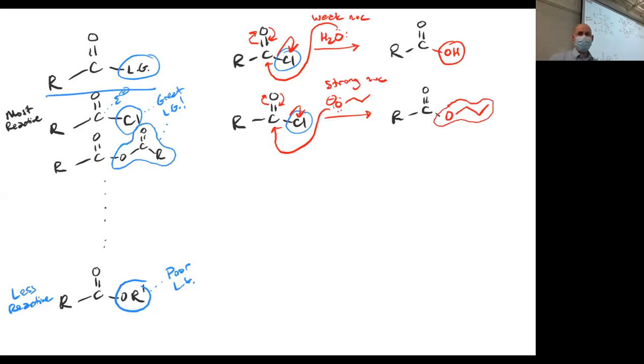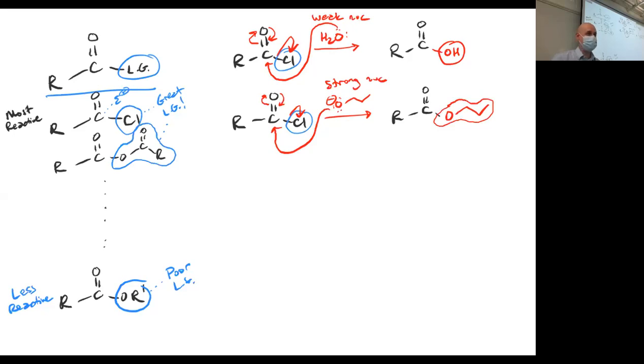Is there any compelling reason why these guys would attack again? First off, does water attack anything again? Water doesn't really react with anything except for our acid chloride. Do we have an acid chloride hanging around in our product? No. We made a carboxylic acid. So this is just a functional group interconversion if you want. Acid chlorides can turn into carboxylic acids.